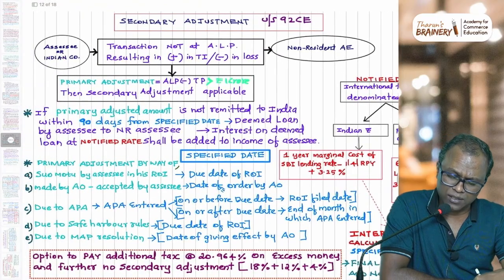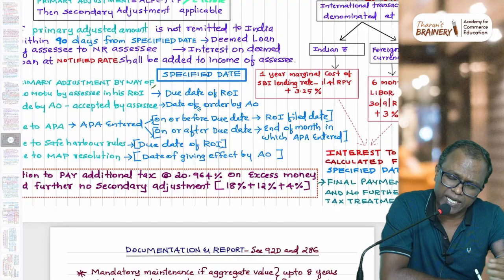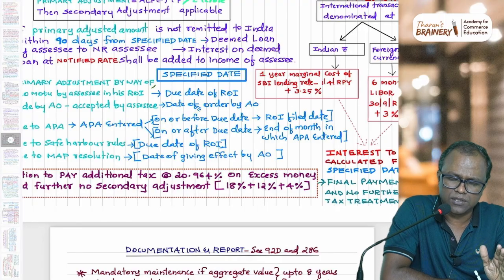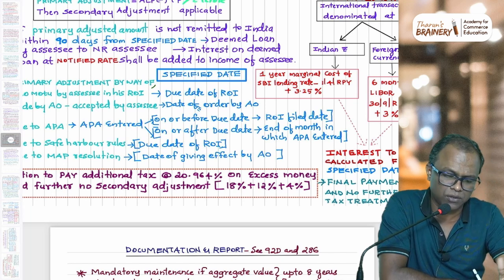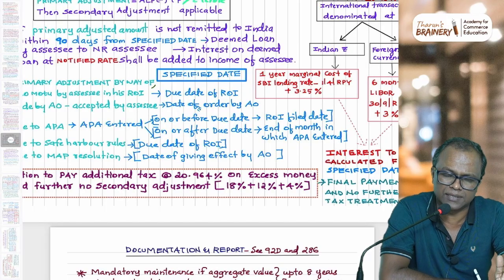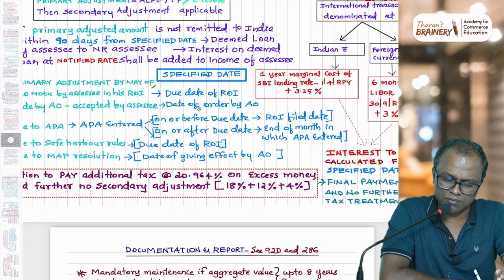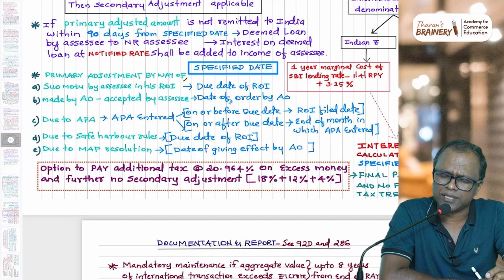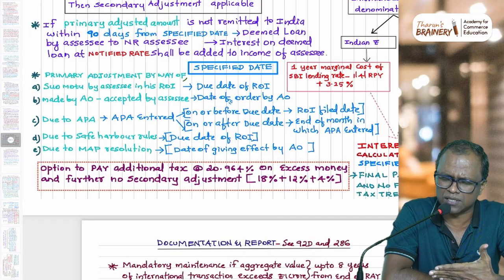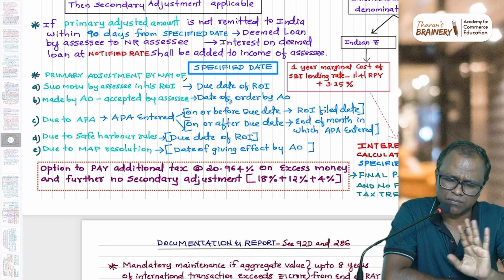And sir, up to what time will this be calculated? Till the date when you repatriate that money, it will continue. So for next year also, and next year also, it will continue. To put an end to this, industry demanded some other provision, because the majority of companies are not going to repatriate that money, as it is crores of rupees. They won't bring that money back into India. So the government gave another option: if you do not want to repatriate that money and do not want this notional income based on interest, then do one thing. Pay some additional tax on that primary adjusted amount. Then you will be relieved from all the consequences.